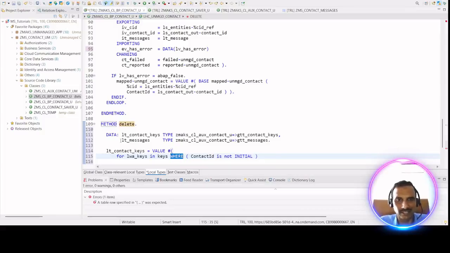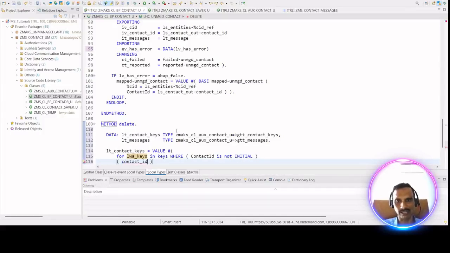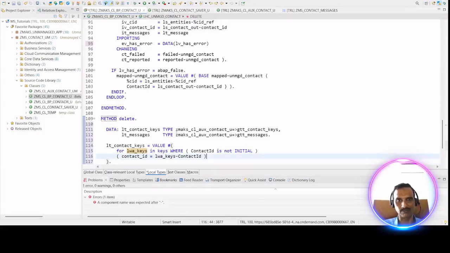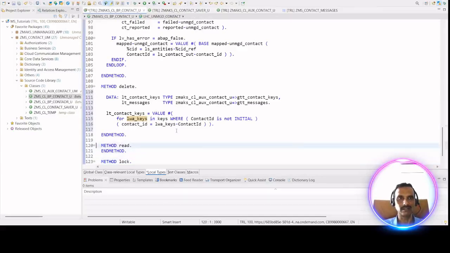But if there is data which has a blank contact ID, some data issue, it's always better, because we cannot just delete everything. So let me take only those values, and what we have there is only a contact ID, which is nothing but LWA keys dash contact ID. That we are passing, and we are filling our contact keys now.